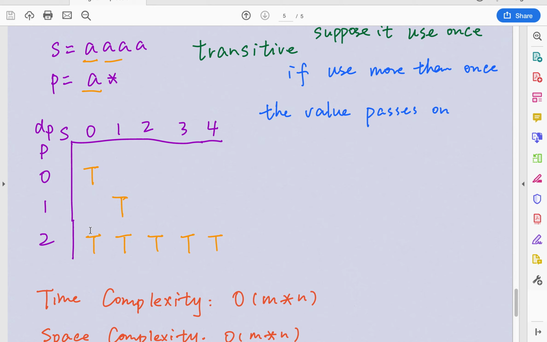So we get these two places true. Then this A and A are the same, so dp[1][1] equals dp[0][0]. So we also get this true. Then this is an asterisk.